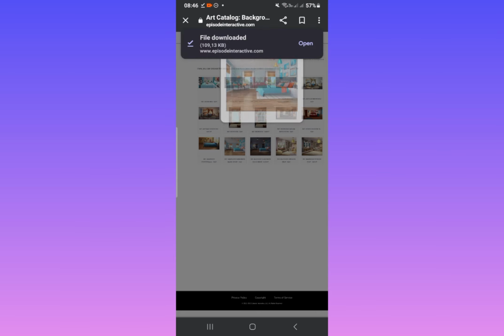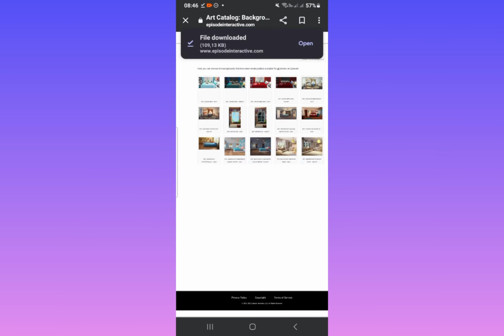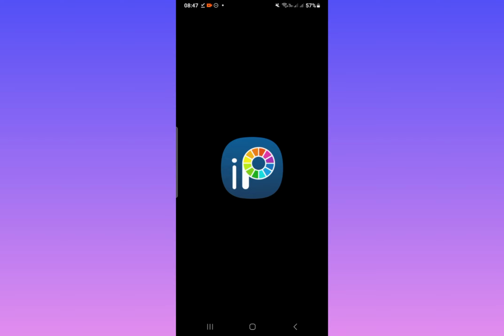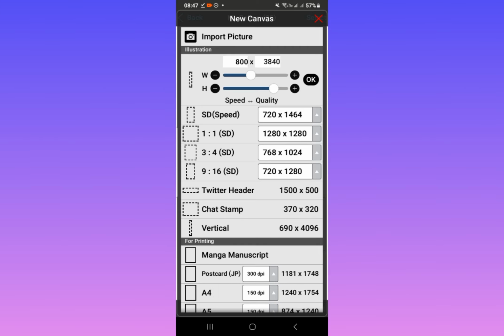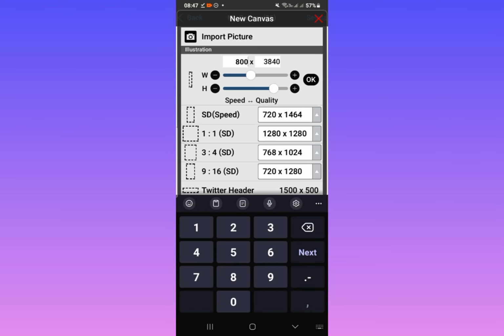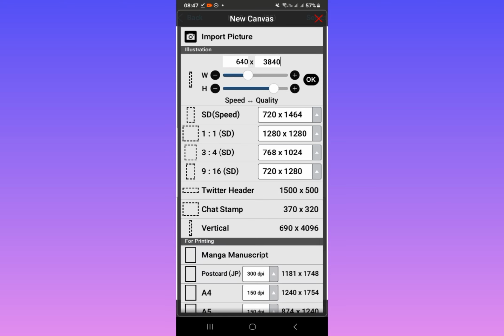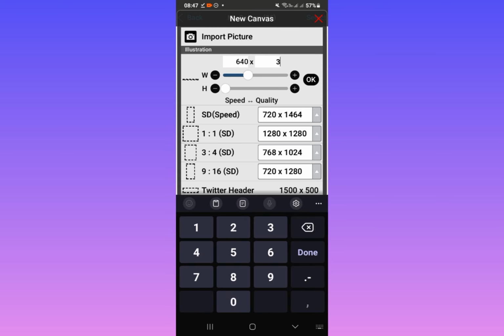Once the two images are downloaded, you are going to go to an editing app. The app that I prefer is Ibis Paint, but you can use whichever app is easier for you to use. You're going to set the dimensions to fit one zone in episode, which is 640 by 1136 pixels.